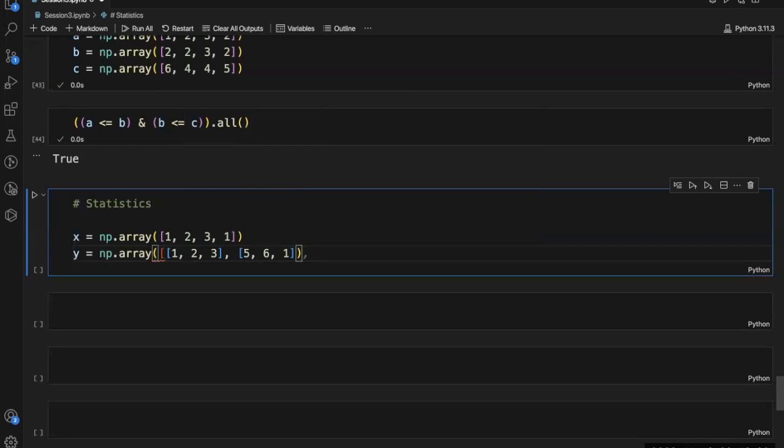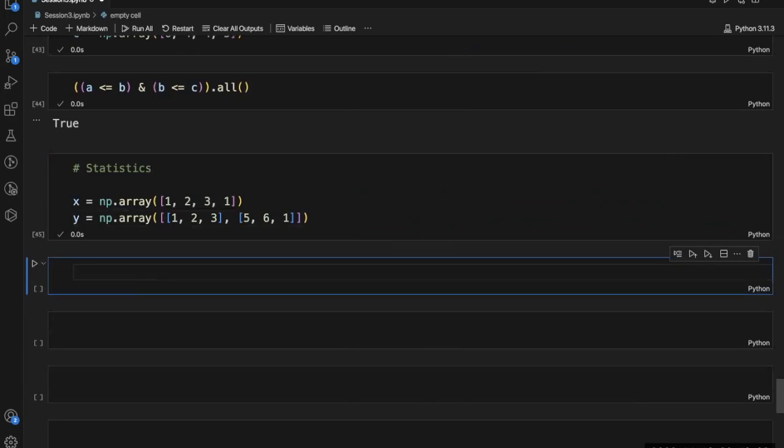So this is my two-dimensional array. Let's run this.